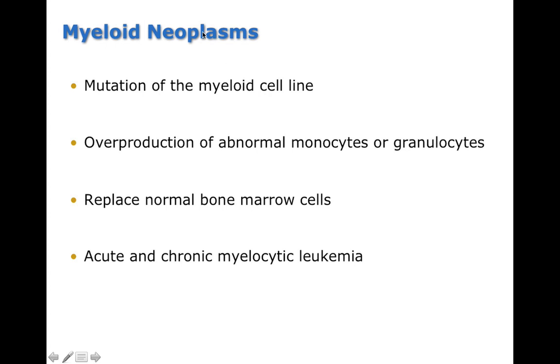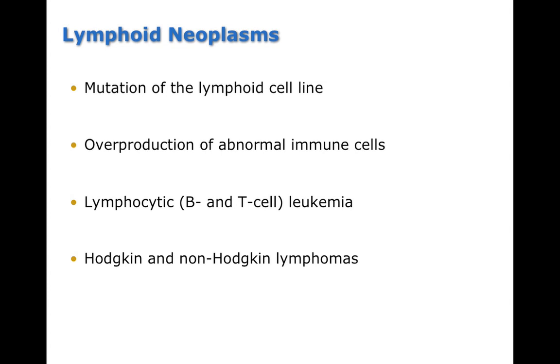Now, there are different types of leukemia. And remember, leukemias can result from these myeloid stem cell lines. We have acute versus chronic. Acute would essentially be a rapid onset of neoplastic cells from the myeloid line. And then chronic leukemia would be a long-term, if we're saying greater than 6 months, production of these types of neoplastic cells.